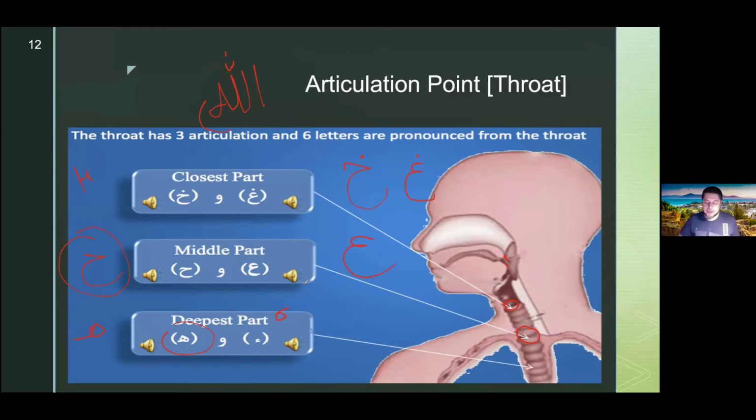So, for example, when you say As-salamu alaykum, we tend to write it like this in English, using a vowel, but actually in Arabic, this is not a vowel, brothers and sisters. It's a sudden consonant. It's a sudden stop. Ahlan wa sahlan. Ahlan.